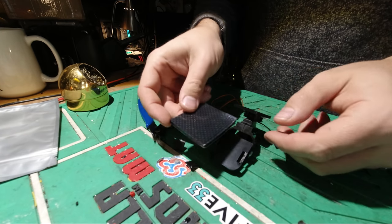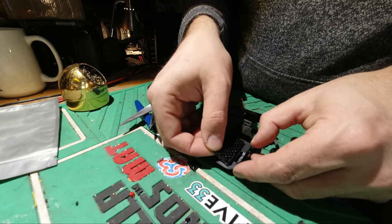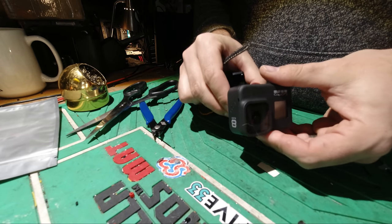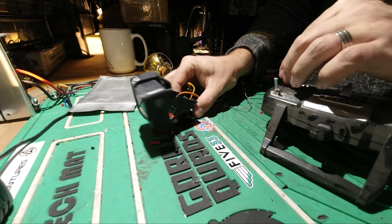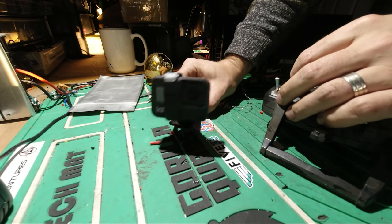A little bit of UHU grip. It's actually pretty impressive.